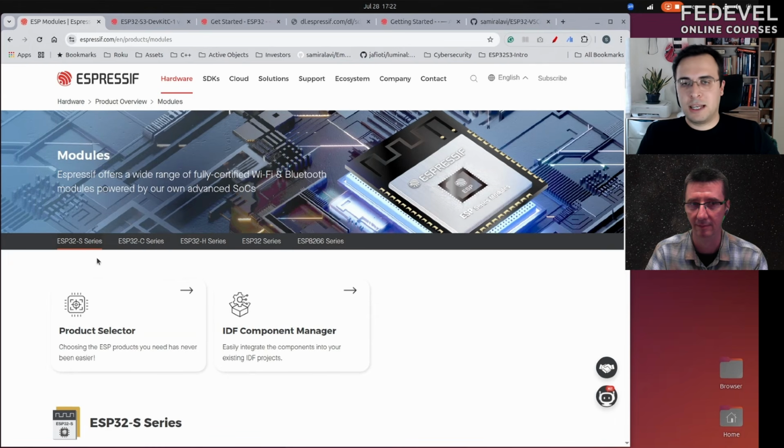It is not ARM, as we are used to with most of the ST Microelectronics or other common microcontrollers. They have ARM processors, but ESP32 S3 especially has a different processor. It is quite powerful, and in some aspects, it is better than ARM. But there are different comparisons we can do.